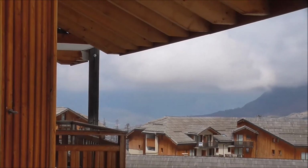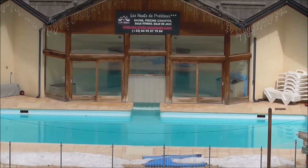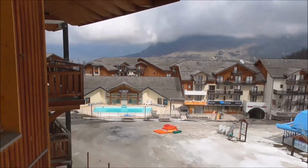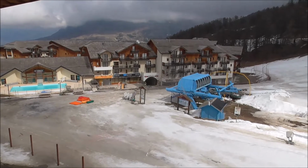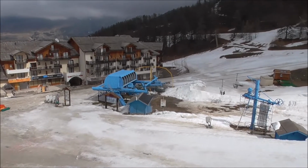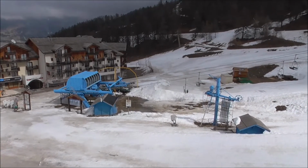So just heading out and down to the station here. We've got the swimming pool, which I'd describe as empty, but it's not. It's got water in it, but no people. So we look around to the main lift, which is just at a back door here, and the Pré-Clo lift, which I actually found last night a picture of this in 2013, and this used to be white. Someone decided it'd be a good idea to paint it blue.